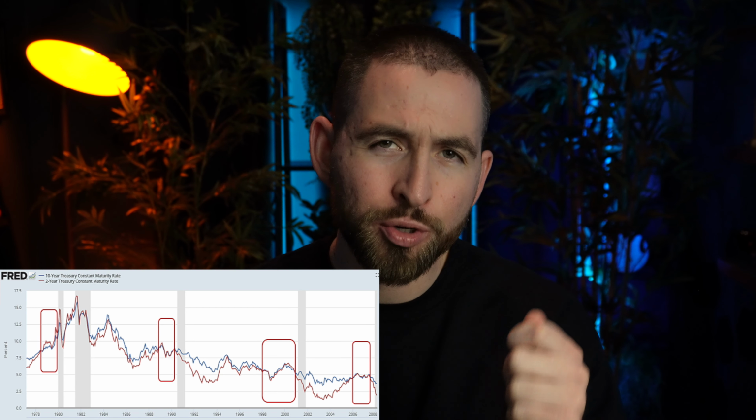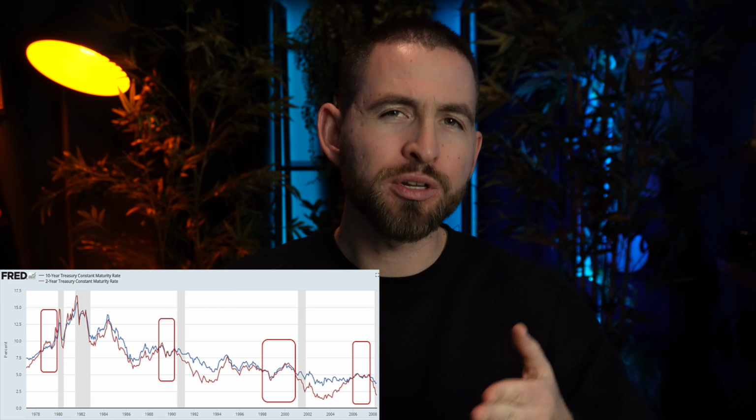Now, before we begin, let's define what a yield curve inversion actually is and why it has predicting power when it comes to a recession. In the most simple terms, a yield curve inversion is when the yield of short-term bonds invert with the yield of long-term bonds. You see, in normal circumstances, the yield on a long-term bond should be higher because there is usually more risk. Because the longer the time frame, the harder it is to predict the future.